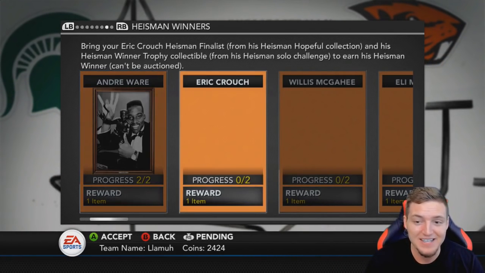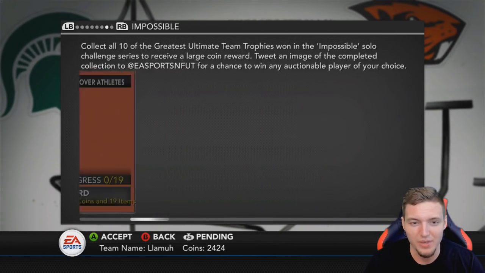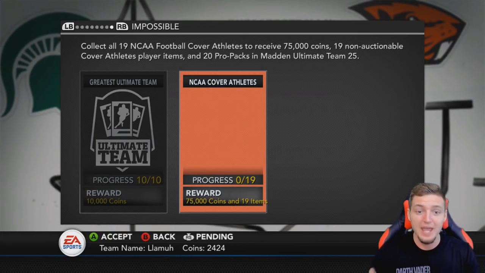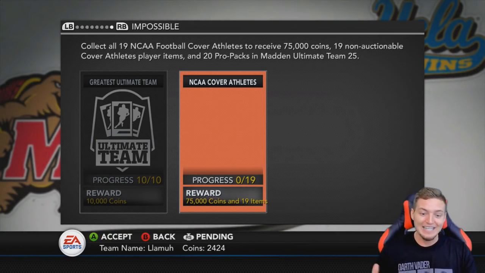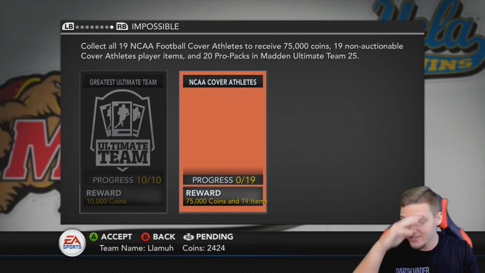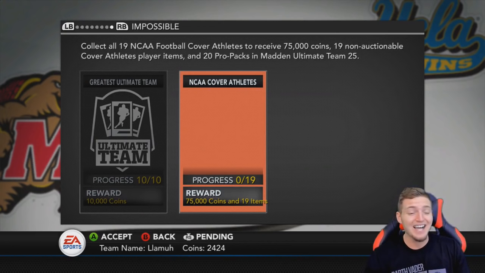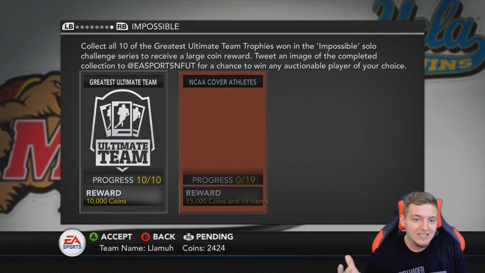And as you see, I did finish this Andre Ware Heisman set. I think it's the only one I did. And you used to get some crazy stuff, man. If you would collect all 19 NCAA football cover athletes, you would receive 75,000 coins, 19 Nats. So Nats actually did start back in NCAA's days. For this set alone, you get 75,000 coins, 19 cover athlete players, which are incredible players, as you saw, 99 John Alexander, and 20 pro packs. So coins, pro packs, and just stuff you don't see in today's day and age.